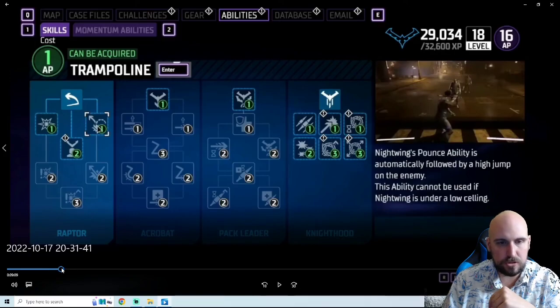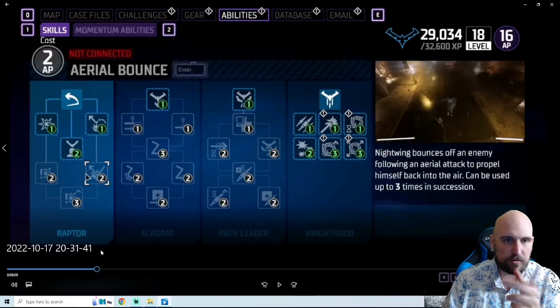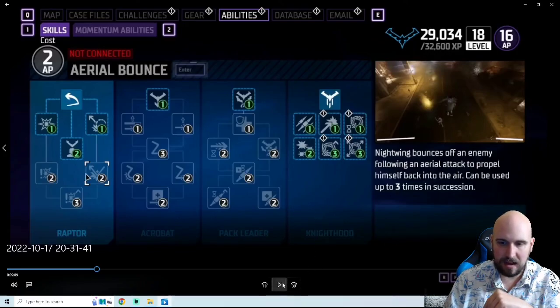But what you'll be able to do is pair that with this one right here, Aerial Bounce. Nightwing bounces off an enemy following an aerial attack that can propel himself back into the air, and it can be done 3 times in succession.